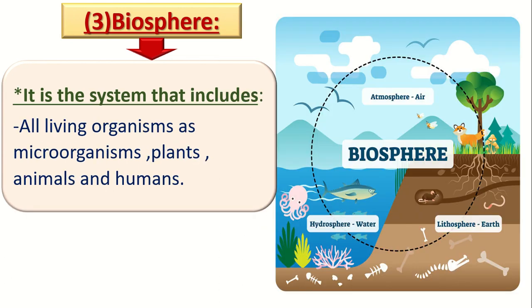Number 3, we have the biosphere. Bio means life, which comes from living organisms. That's why this system contains all living organisms on the earth, like humans, animals, plants, and also microorganisms. If you remember, microorganisms are very small organisms, like bacteria and what else, that we cannot see with our naked eyes. So again, the biosphere contains the living organisms on the earth's surface like humans, animals, plants, and microorganisms.